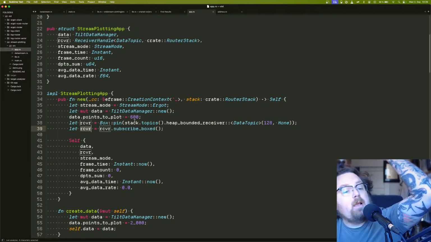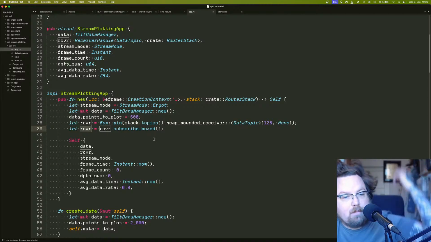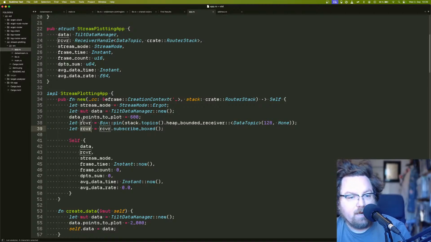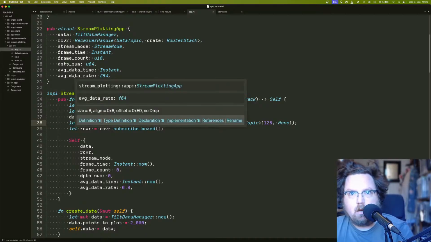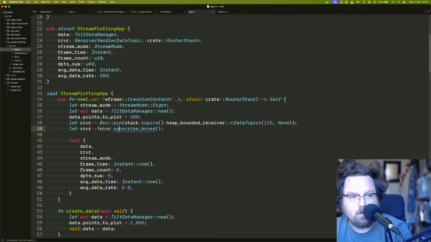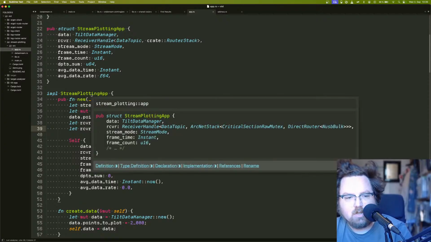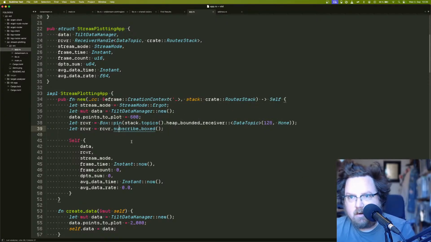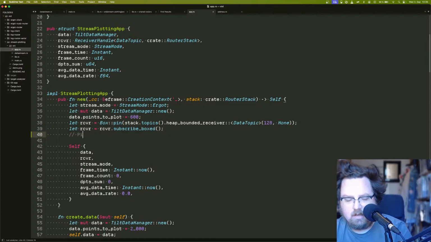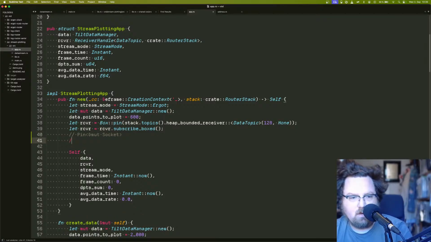It's pinned, and when we drop it, we also drop the underlying socket. Which means that if we don't want to duplicate all of our socket interfaces everywhere, which would be a huge pain in the butt, we need to be generic over either of two types. Basically, pin mut socket, or pin box socket.